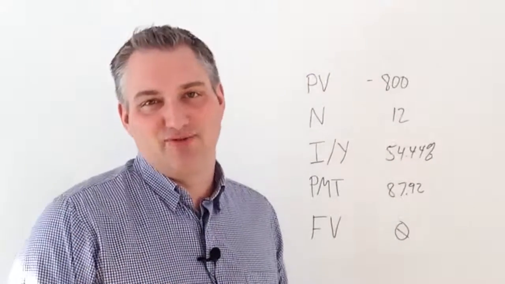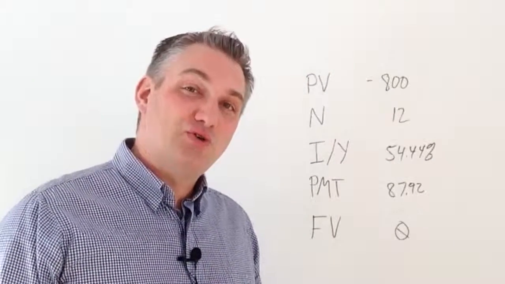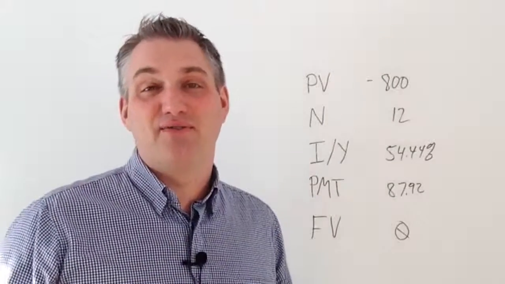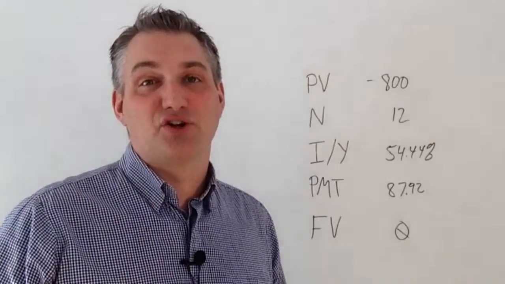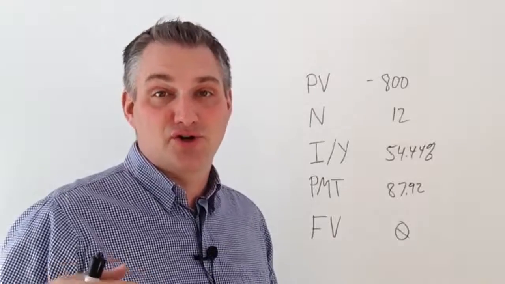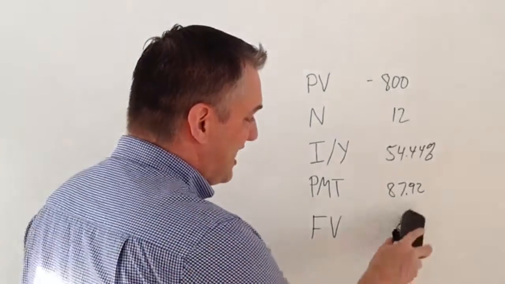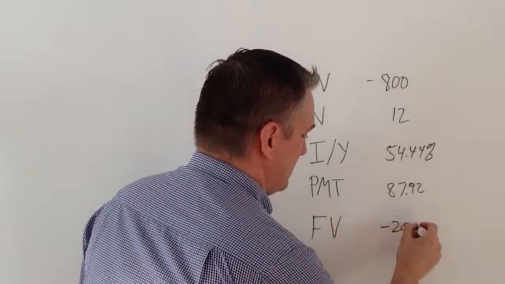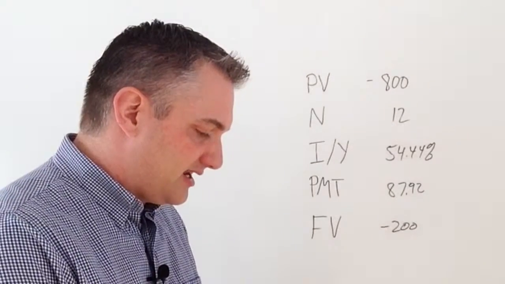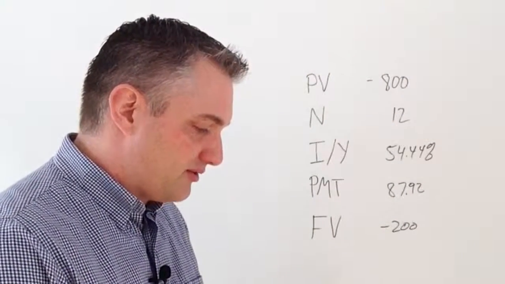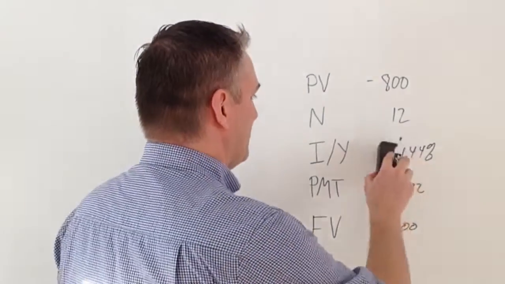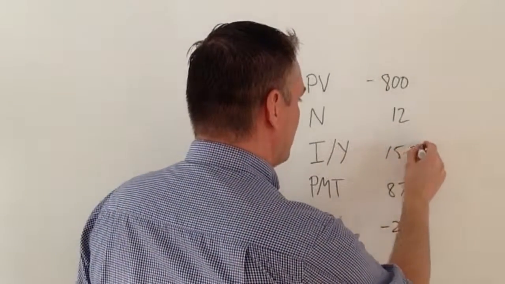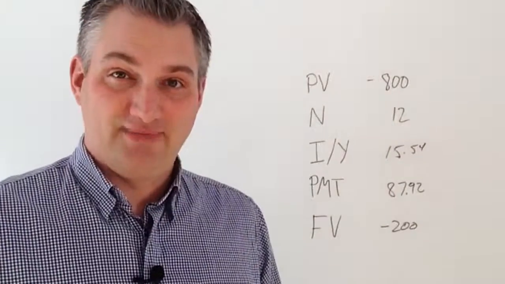Because all the notes that I ever do are fully amortizing, I usually don't do anything to adjust future value. But in this particular case, after the last payment is made, we have another cash flow. $200 has to go from our hands back to the borrower to return the deposit. So future value in this case of this note is not zero at all. It's negative 200. So when I put 200 negative as my future value and then compute my rate of return, it actually goes down to be more in line with that other example I gave, to 15.54. Makes sense, right?